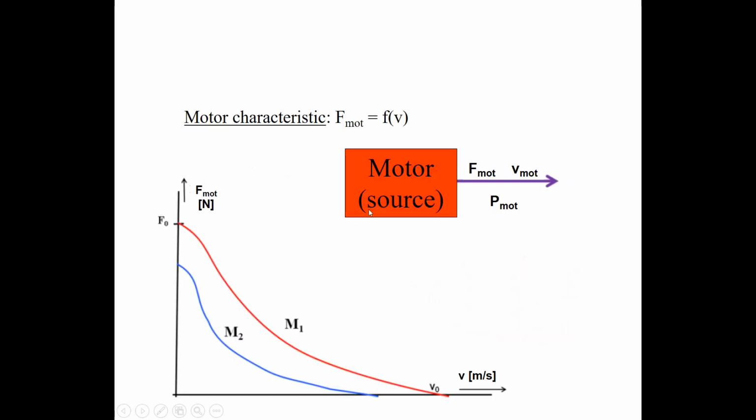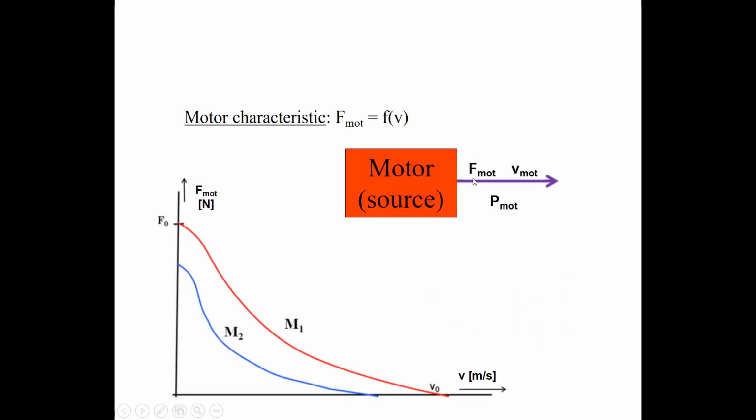Hi everyone. All drive systems always consist of two basic parts. First of all, there is a source, which is often a motor, and the source delivers force, speed, and therefore mechanical power. On the other hand, there is a load, and the load requires force and speed, and therefore consumes mechanical power.